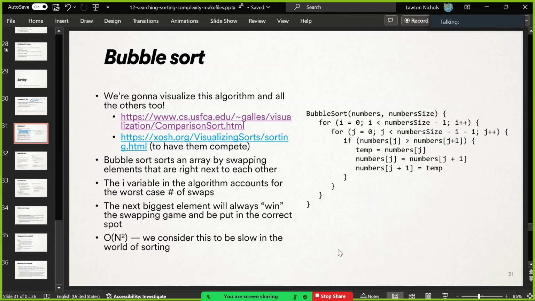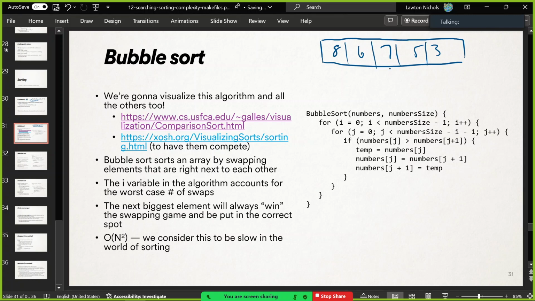All right? So in general, you have a messed up array, 8, 6, 7, 5, 3. The goal of a sorting algorithm is to eventually sort this thing. So we're going to transform this into 3, 5, 6, 7, 8. But the way that we're going to do it depends on the algorithm. All right, so bubble sort will get the job done eventually. It is a very slow algorithm, though. So here's what it would do.